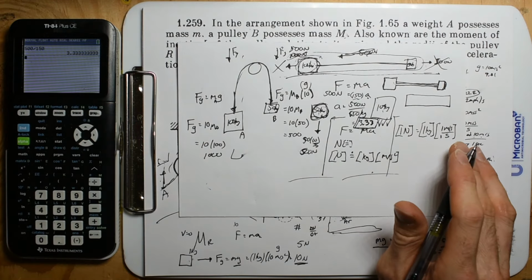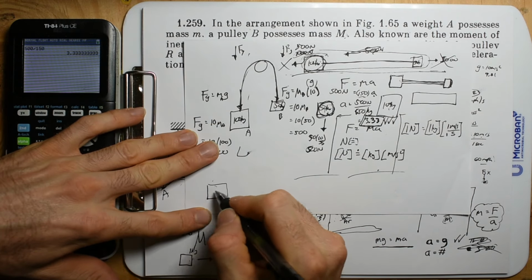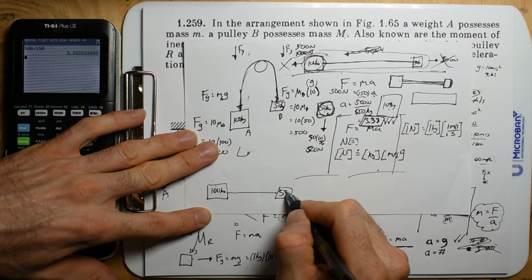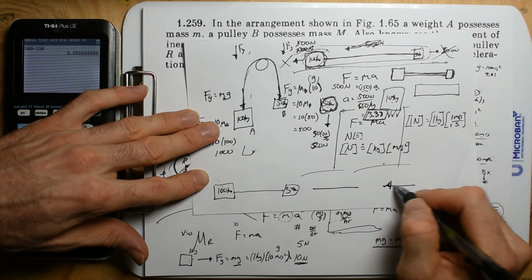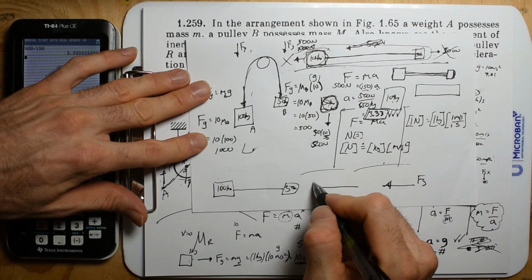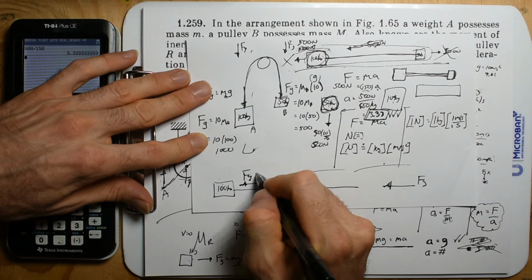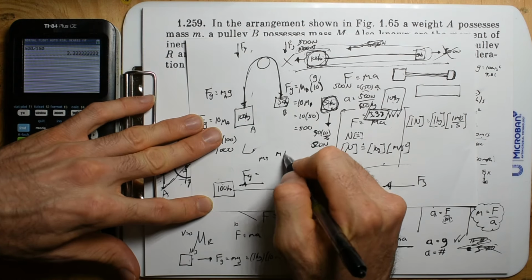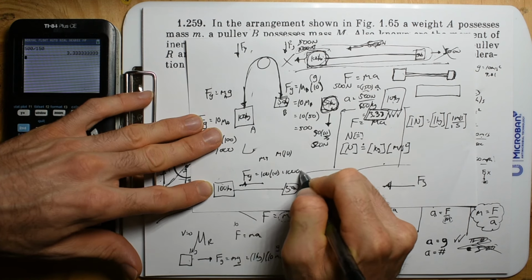Because now we can do the same scenario even sideways. Let's say we have this 100 kilograms, and then we have 50 kilograms, and we can have this force of gravity sideways, and we can turn it on or off. For this 50 kilogram, we're going to turn it off. But on this 100 kilogram, we're going to turn it on. The force of gravity is going to be on, and we know that force of gravity to be mg, or just mass times 10. So this is going to be 100 times 10. That's going to be 1,000 newtons.